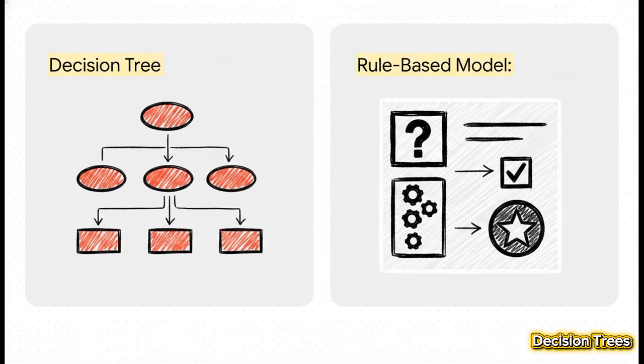And this kind of transparency isn't just a feature of decision trees. They're part of a whole family of what we call interpretable models. You have even simpler things like rule-based models that don't even bother with the tree diagram. They just give you a plain English list of if-then statements. Like, if a person has a prior default and their debt ratio is over 70%, then the outcome is reject. It doesn't get much clearer than that.